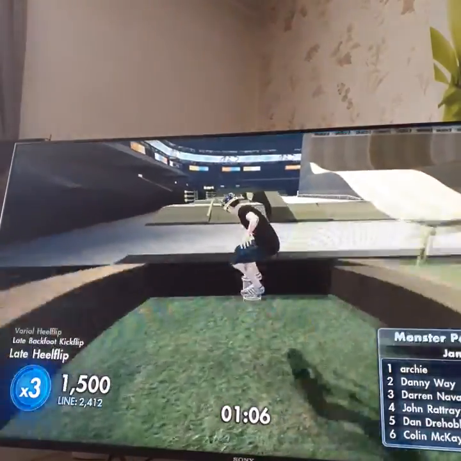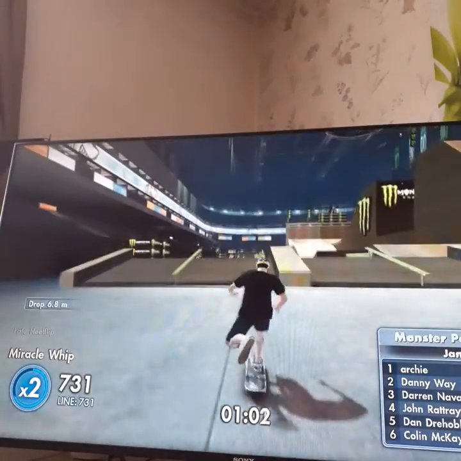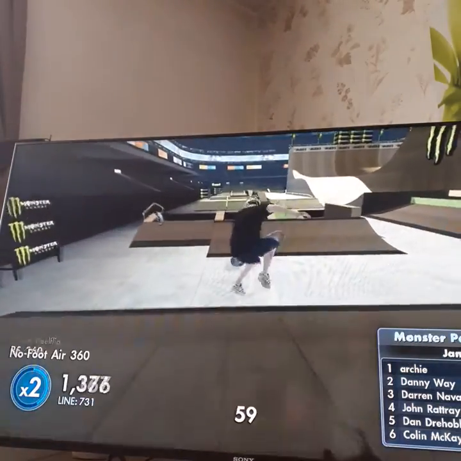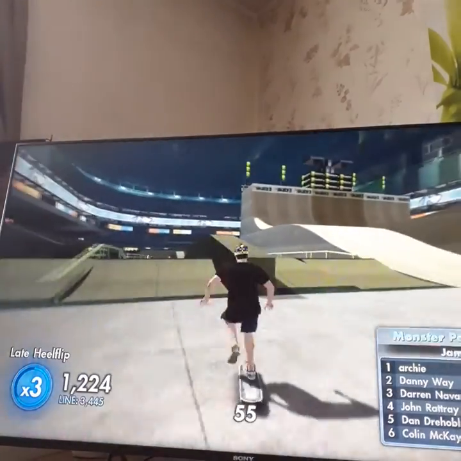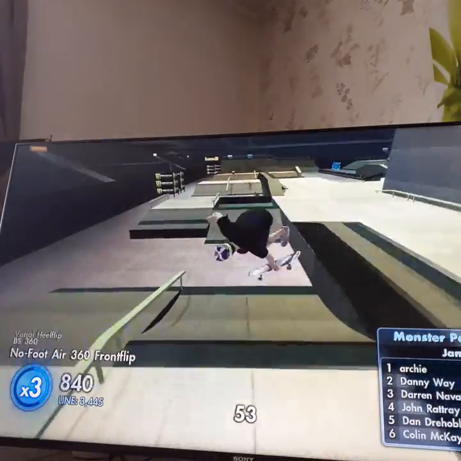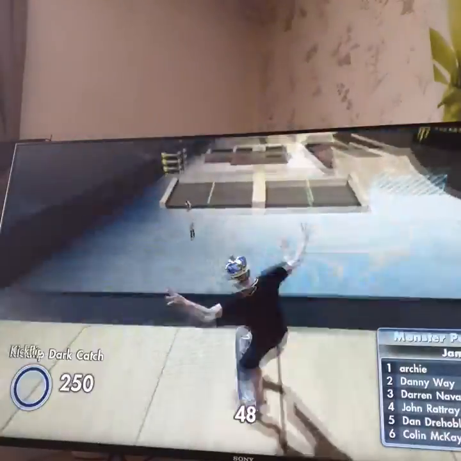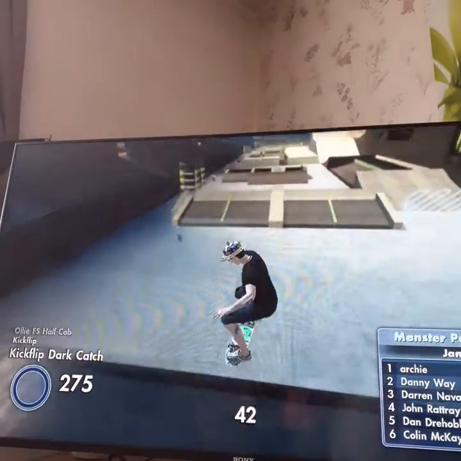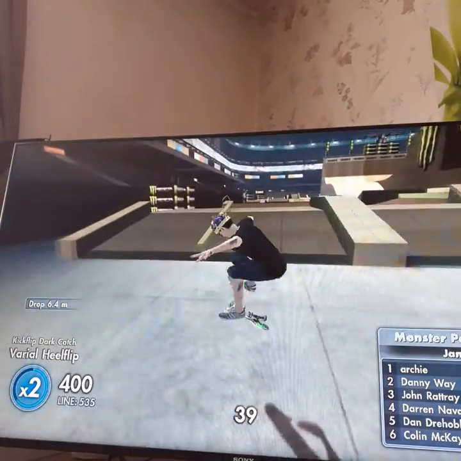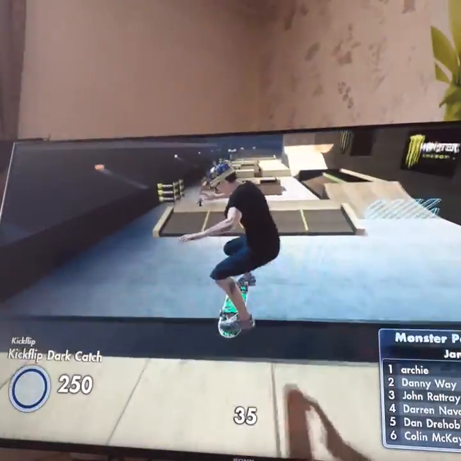Okay. I should just start with a miracle whip. Miracle whip. That's weird. Okay. Yeah, I'm definitely beating him. I got 14,000. Oh my goodness. I think that someone actually made this as a park. So it's really nice. I think it's one of the best parks ever. Danny Way second. I guess he's a pro skater, so it makes sense.